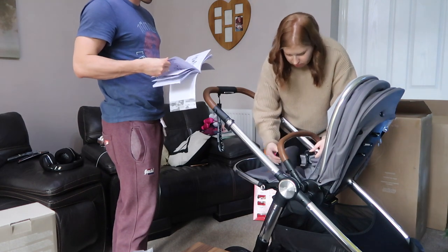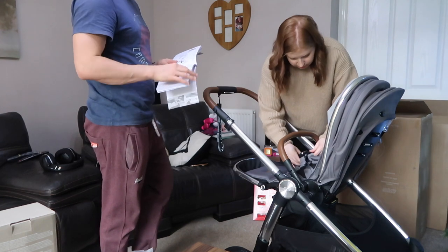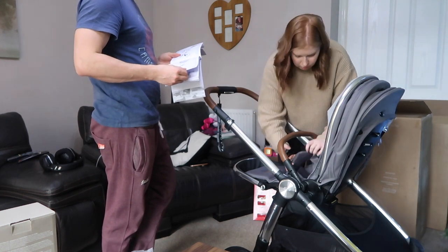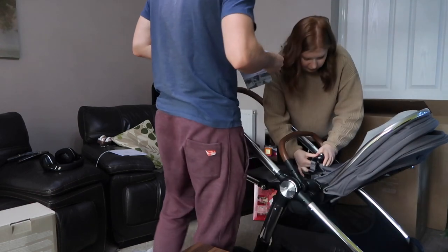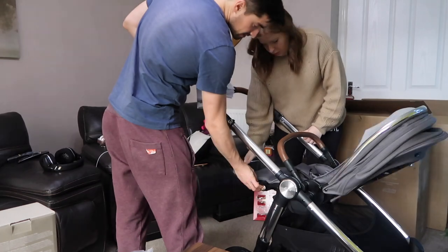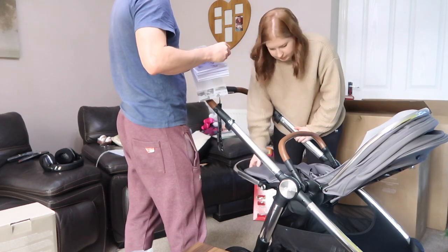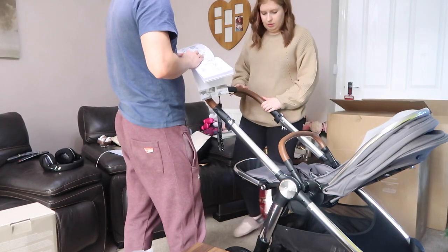Oh, that was easy to open. So you just press this button. What did you expect us to do? No, but some of them, you have to squeeze multiple things together at once, but you just have to press one button. And it all comes out nice and easy. Okay. Adjusting the leg rest. So you press that button now. Both sides. Yeah. It clicks into three positions.